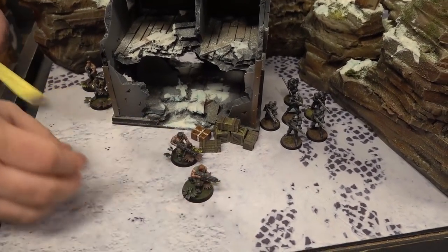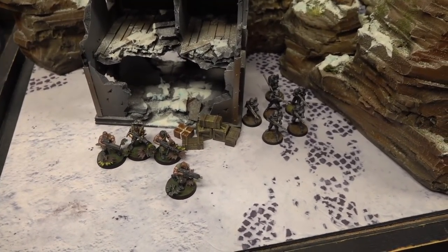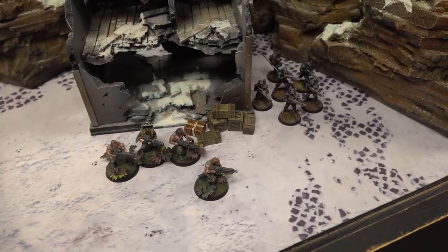Zoom. He goes faster now. He goes 8 inches. Who do we say was in charge today? Well, Sly. Sly's in charge? Okay. Yeah, he's your warlord. So if you successfully finish his mission, then you get extra D6 XP on him. That's his warlord trait.